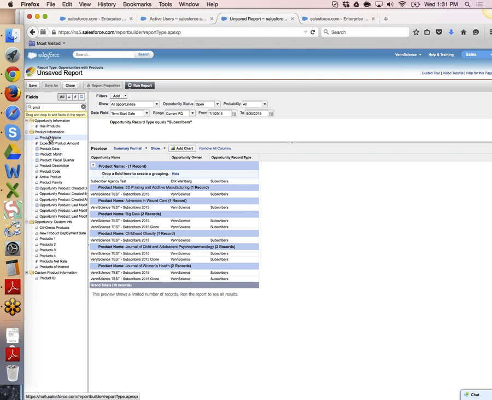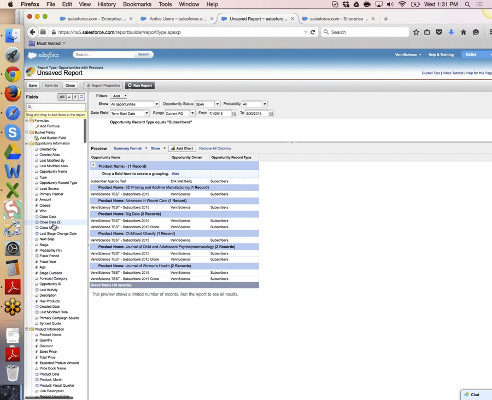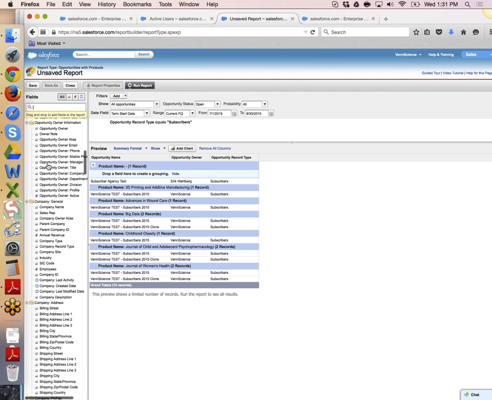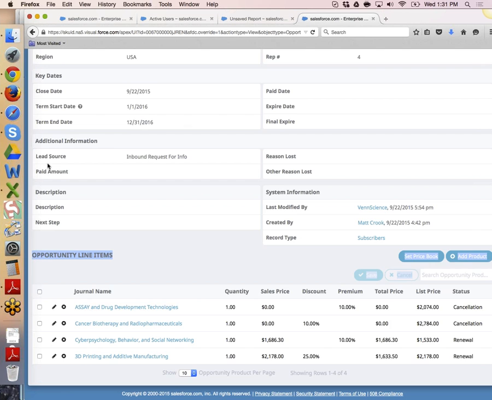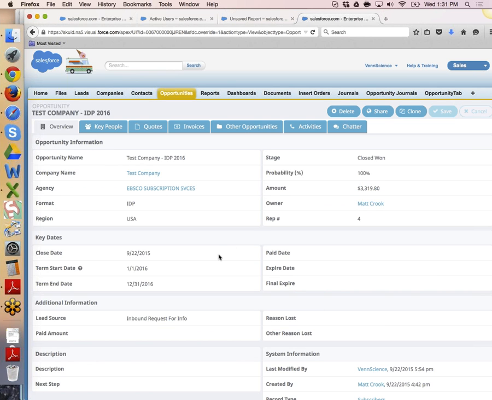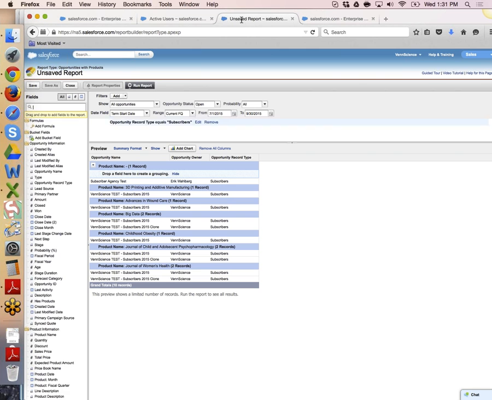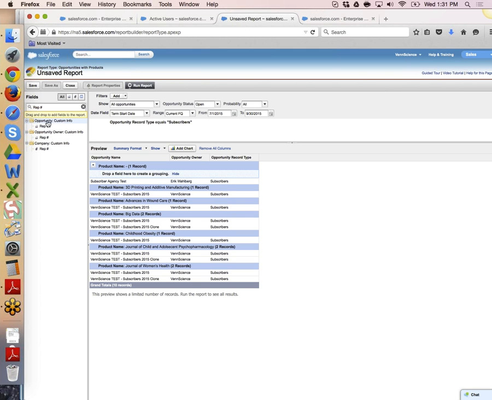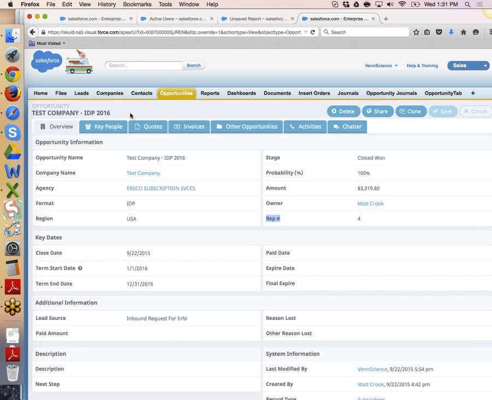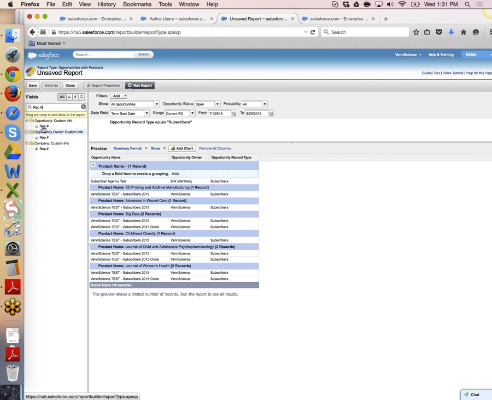I like to use this little search bar. I think it's much faster than scrolling through to find things. That's again why I like to have a page open at the same time, because I'm like, oh, they care about this field. What's it called? Okay, I'll copy that and I'll search for it. And then if there's multiple of them, I have to go, okay, wait a minute. There's a rep number on the opportunity, there's a rep number on the owner, and there's a rep number on the company. Which one do I care about? Well, it's the one on the opportunity, because I'm on the opportunity page and this is the field. So now I know which one I need to select.